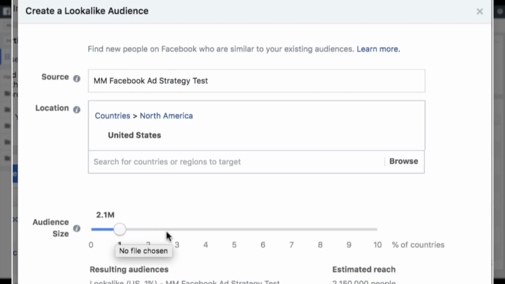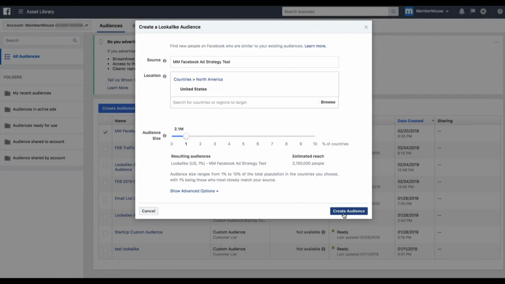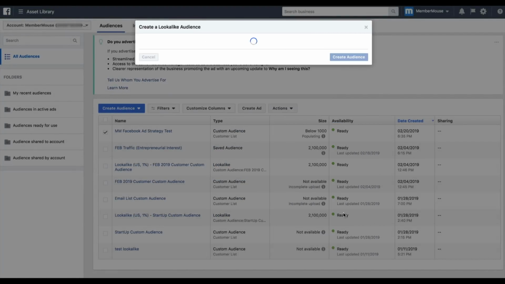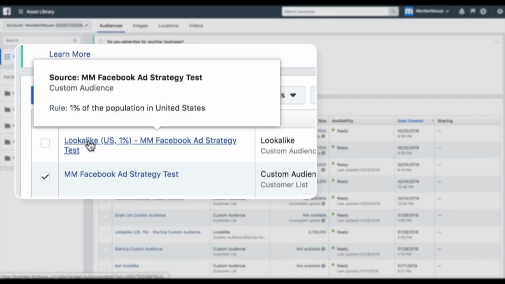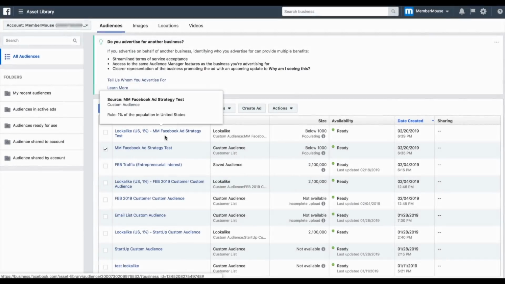Got it. So we set it up to just the 1% to start, but when you do want to make it larger, you simply scroll that up. We're going to do the 1%. You click create audience, and that's it. It's going to create the audience for us. You can see it puts the lookalike, the country and the percentage here, so it makes it really easy to understand which one is which. And then it takes a while for this to populate. Oftentimes, this will take 30 minutes to an hour. And here in the US, 1% is something like 2-point-something million records.